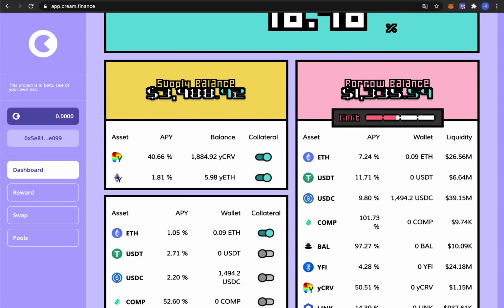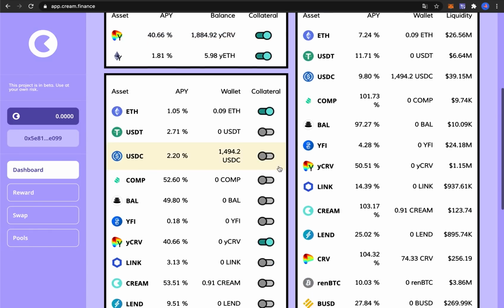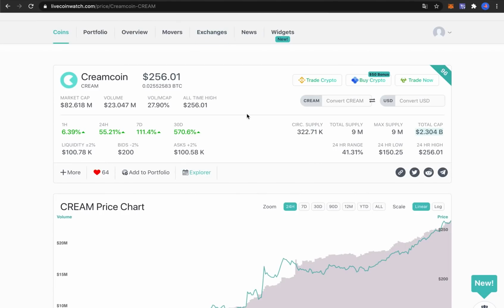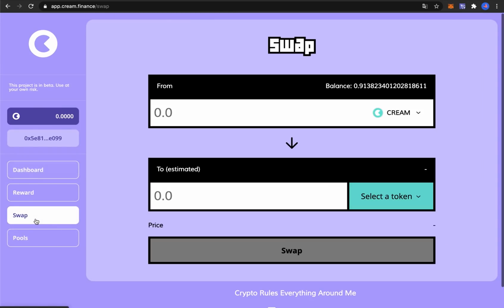And this is quite a unique protocol, and whales use this. I know that some crypto funds are already using this protocol also. So that's how I know that people want to use this. So will the cream token go down? Yes. But will it have inherent value? Yes. And cream.finance just announced this swapping protocol here as well.